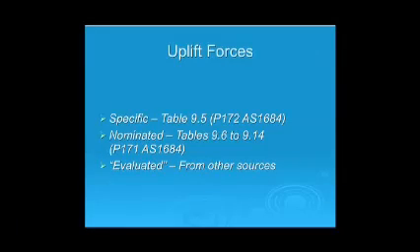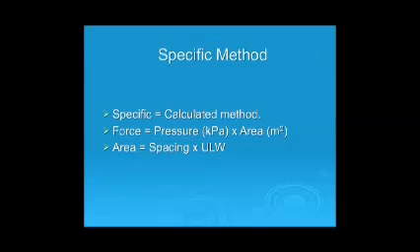All right. Now, these are the three methods of calculating. I explained this briefly before. The first method is the specific method, and that's what we're learning. The second method is the nominated method. Now, just forget about the nominated method. Not nominal, nominated. Just forget about it. I don't want you to go there. And the third method is the evaluated method, which is what you're doing now. You're shelling out the readies, giving it to some engineer to tell you the same thing over and over and over again.